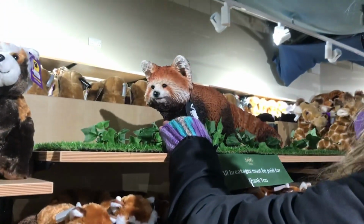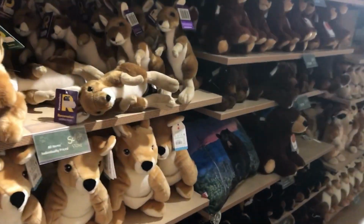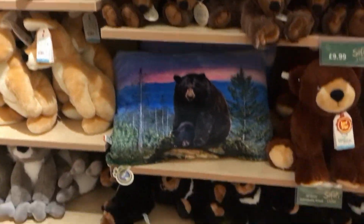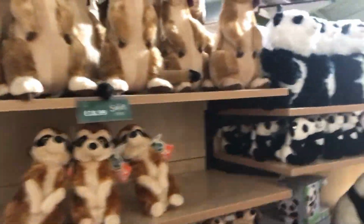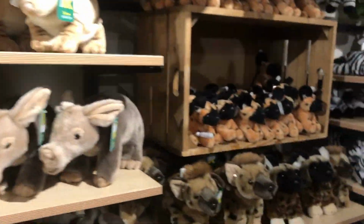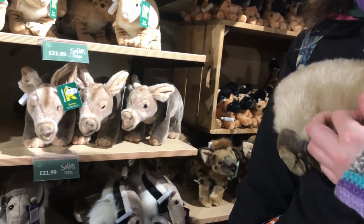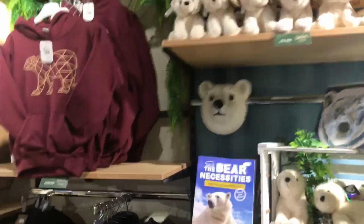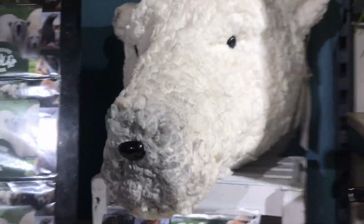What's that? Giraffe. Oh, they got hyenas. Kangaroos. Pandas. They got the other pandas here. They got polar bears. There's a capybara. Oh, they got anteater, that's close enough, I guess. Did you miss this? I wasn't looking over there, was I? There's a capybara. They haven't got an echidna, though, have they? Oh, is it stitched? It is actually stitched. That isn't, but the cap is actually stitched. Oh, they cut one of the heads off for display purposes. Hey, you got the hat.